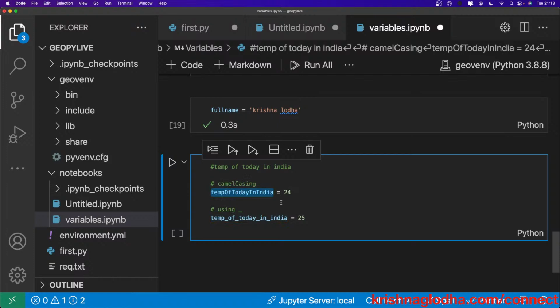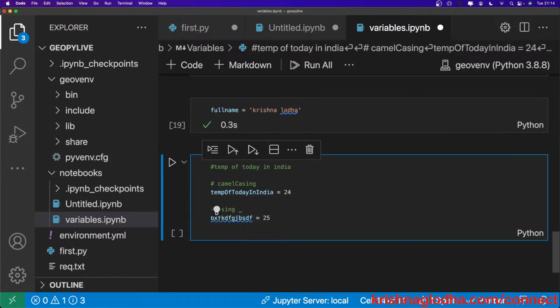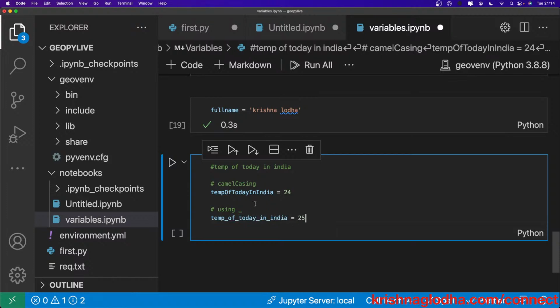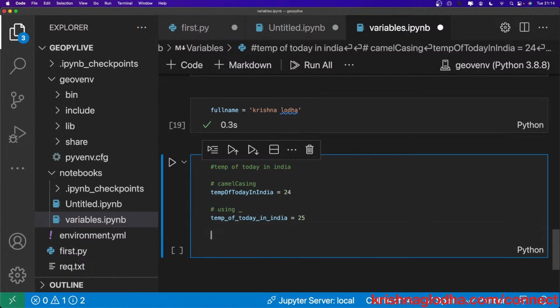So there is no hard and fast rule that you have to follow these rules, otherwise you cannot write Python code. It is nothing like that. You can always write Python code in a way that you want. You can always give this variable name something like this. It will still work. But we have to be sure that we are using the variable name in a way that it is easy for us to understand when we look at the code, let's say 3 months later, 6 months later, something like that. So that's why we will try to keep the variable name as descriptive as possible, but at the same time we don't want to take much longer and longer spaces to write the name.